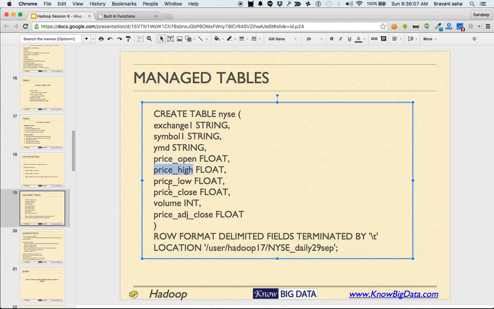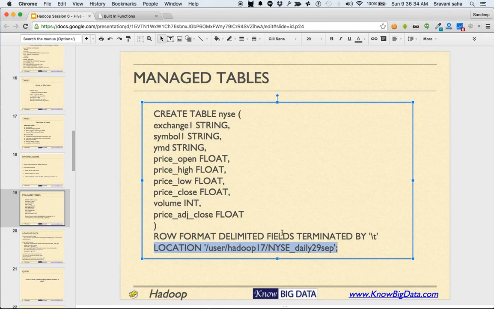Please pay attention here: we are saying the row format is such that the fields are delimited by \t. And the location of the file is here.